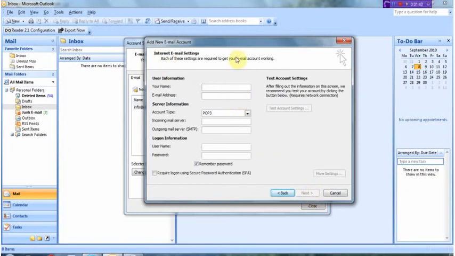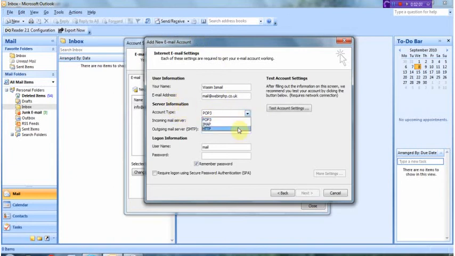And you come to a screen where you just need to enter your details in. So you'd enter your name, so we'll put my name here, and then your email address. So the email that we're configuring, which is mail@webinphp.co.uk. So yours could be anything, mail@yourdomainname.co.uk or info, whatever your email address is. And then from the server information, you select POP3.